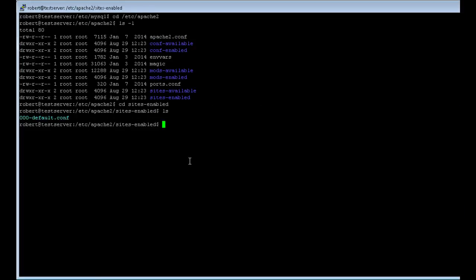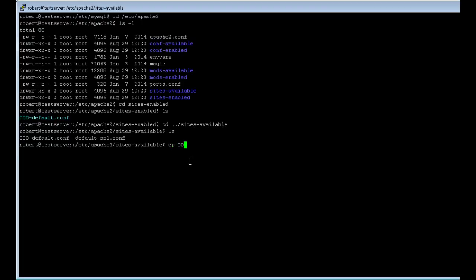So let's go ahead and go to our sites available. We'll list the files in there, and we have the default and one for the SSL. So let's go ahead and copy the default config file and create one for our new test site.